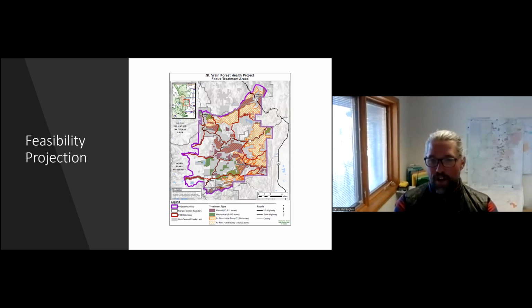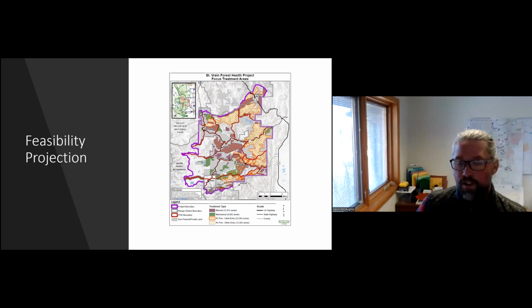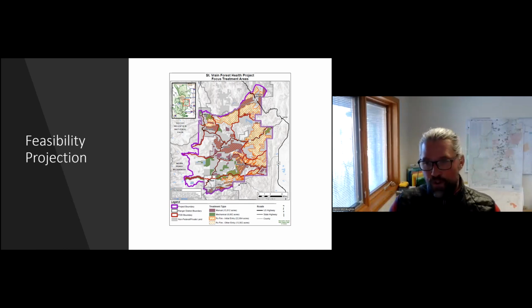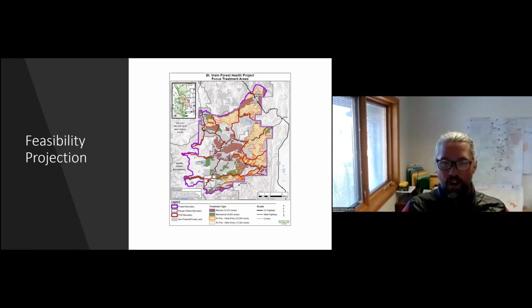Some key things to note: after that one-day session, our implementers spent about another week validating the outputs of the constraint analysis using their on-the-ground knowledge. We sat around and looked through the outputs and said, is this lining up with what we know is on the ground? Is this actually possible? How does this line up with previous treatments we've already done? The neat thing is that we're going from this bigger scale and whittling things down. We took our 100,000 acre analysis area and started bringing it down to the feasible treatment types.